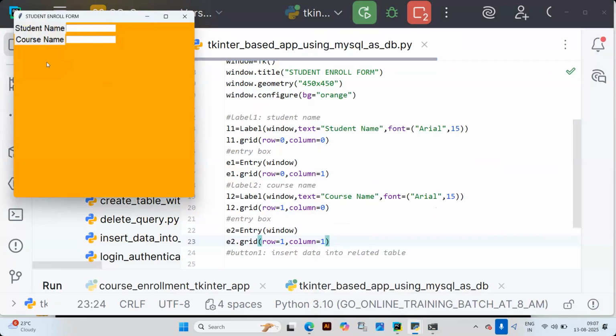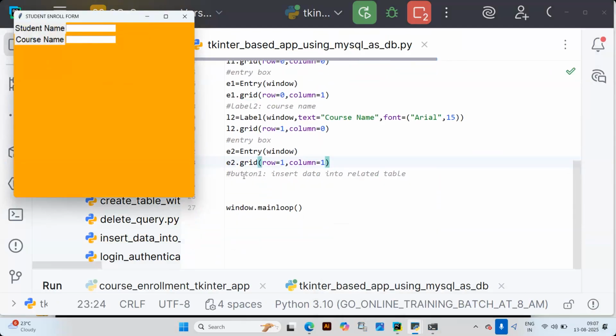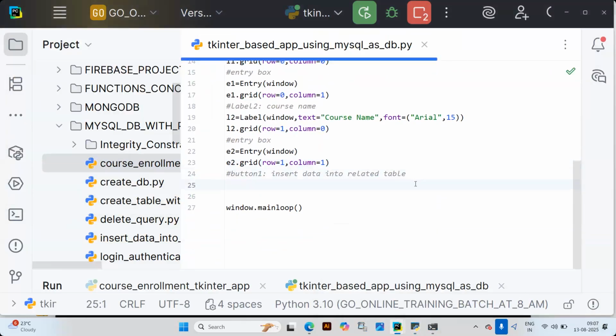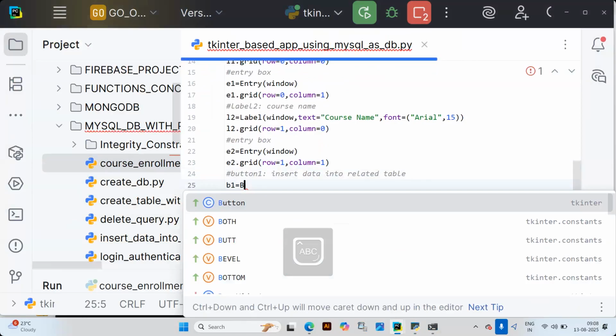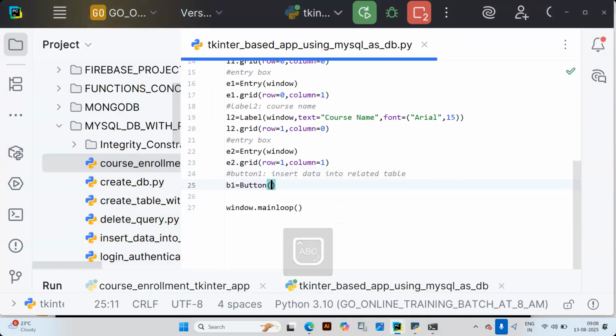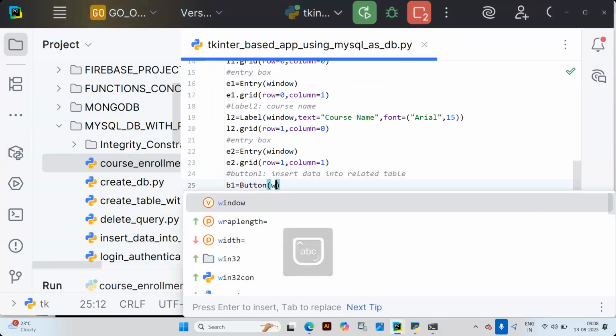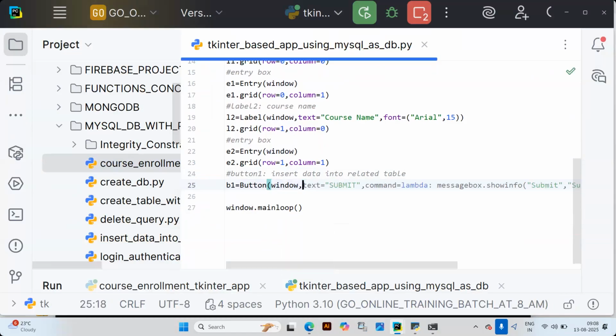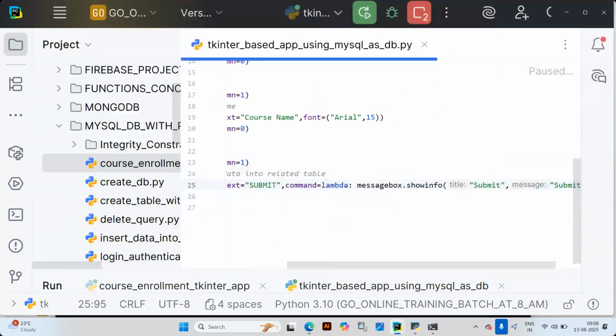Now you create buttons. How many buttons? Two or three buttons. Like you created initially one button. We can create B1 is equal to the built-in function called Button. You create a button within the window, and the text will be submit, or rather than submit, I could take it as Enroll.